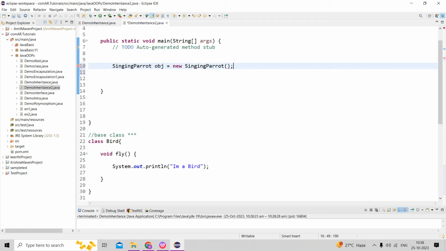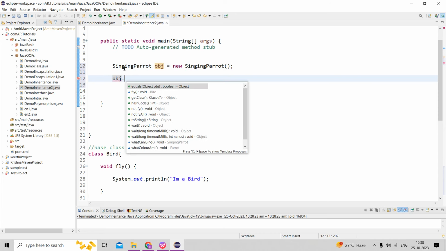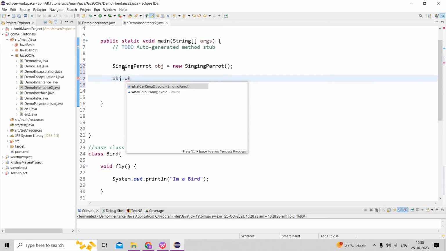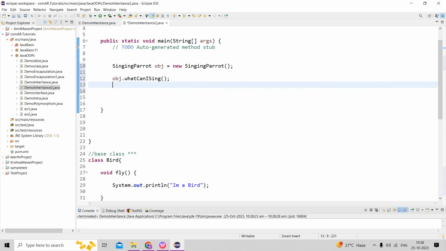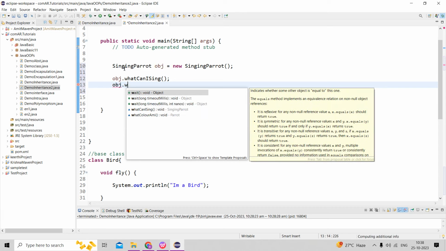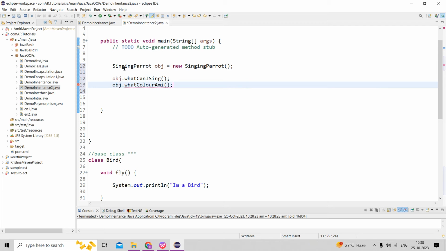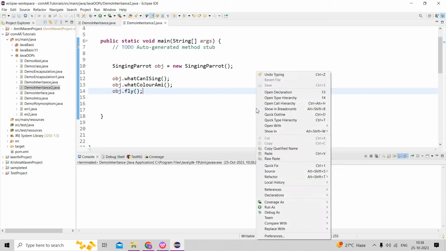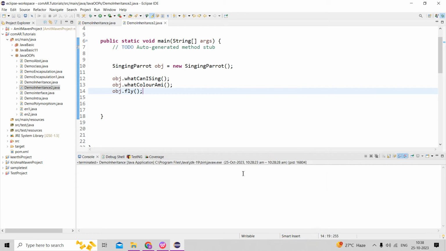Now obj dot what can I sing? Okay, obj dot what color? Obj dot fly. See. Now if I run this one, this is the magic. See, I can sing opera, I'm green, I'm a bird.